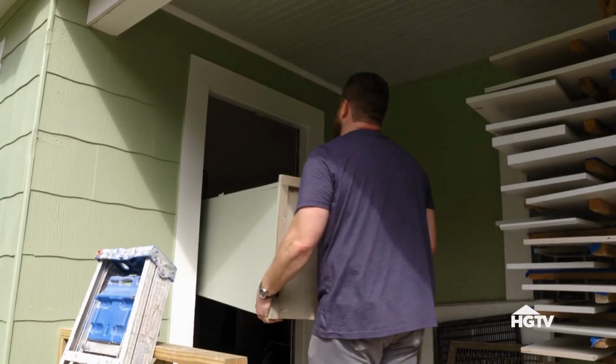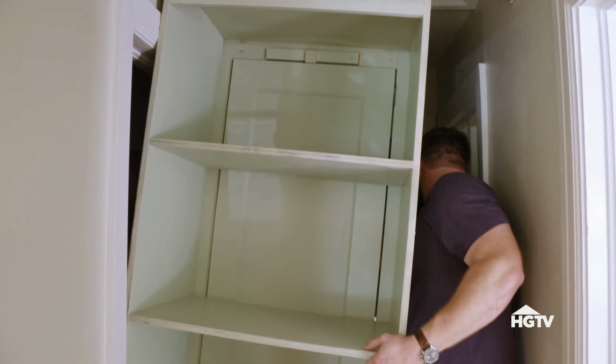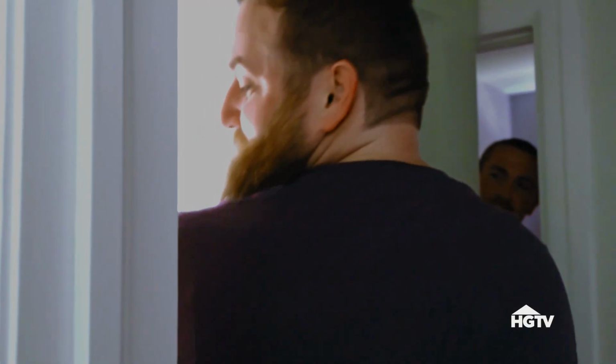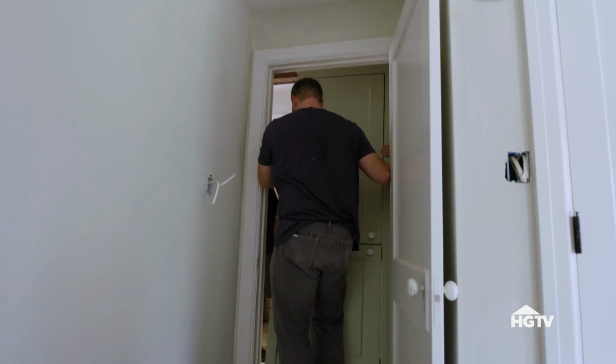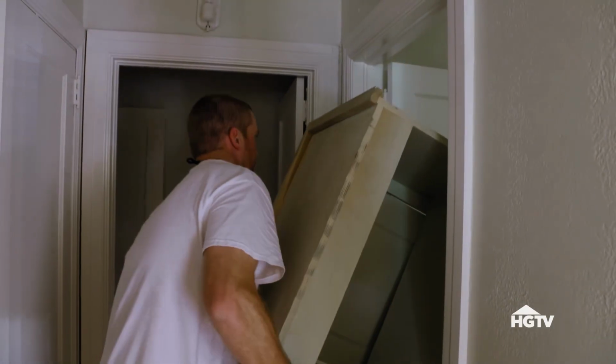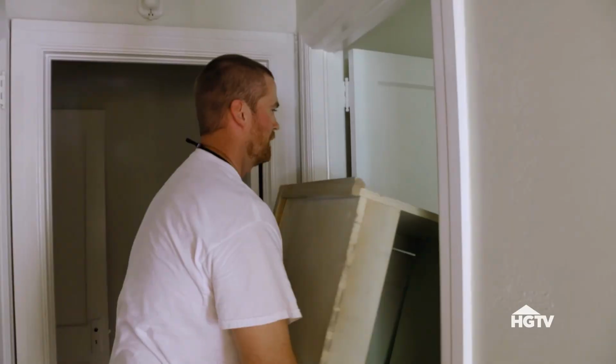My laundry cabinet situation. It's huge. It's as big as an armoire. It is as big as an armoire. Totally easy moving in. Are these walls wet? Yep. I just backed into that one. It wasn't heavy, just too big. Well, I think that your size skews your perspective. Made it.